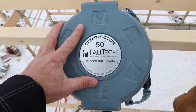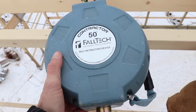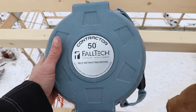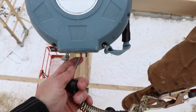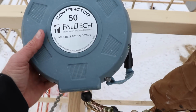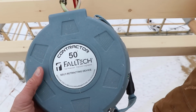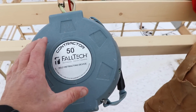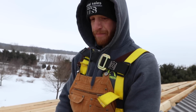This is a contractor version 50-foot Fall Tech, and I'll put the link to this. I bought this off of Amazon for somewhere around $400 to $500. It's a 50-foot retractable with the cable, and honestly, it's a lot better than the ropes. We used to attach ropes, and that was so cumbersome and painful. You're always tripping over ropes. Even though you have this constant pull, right? That's what you complain about the most.